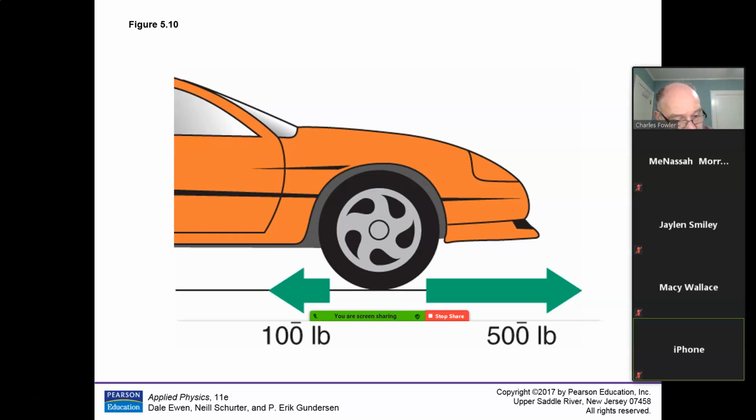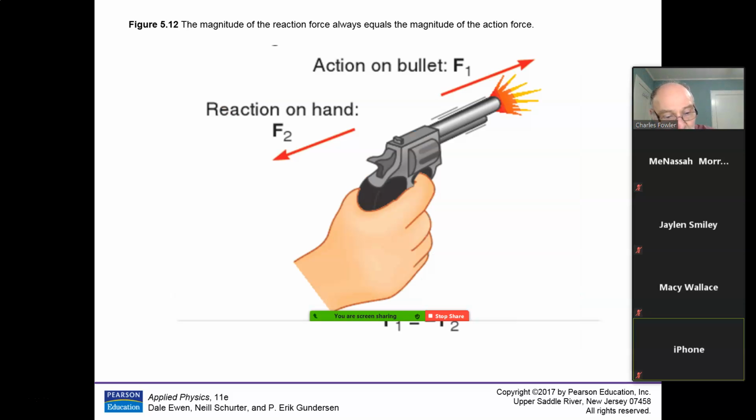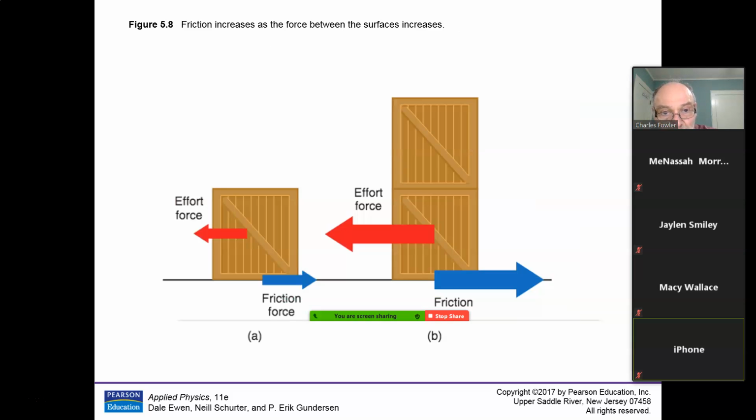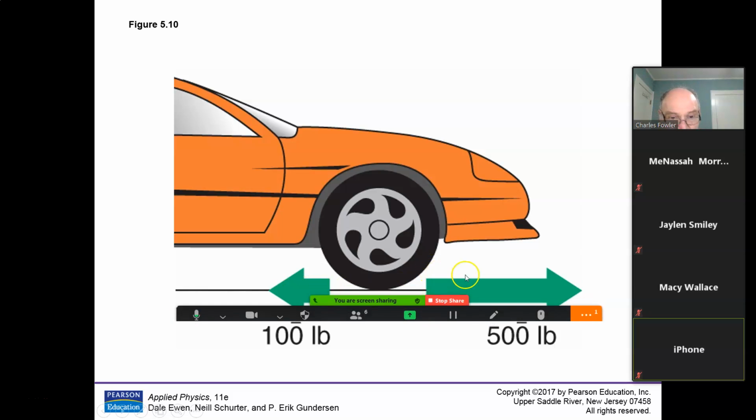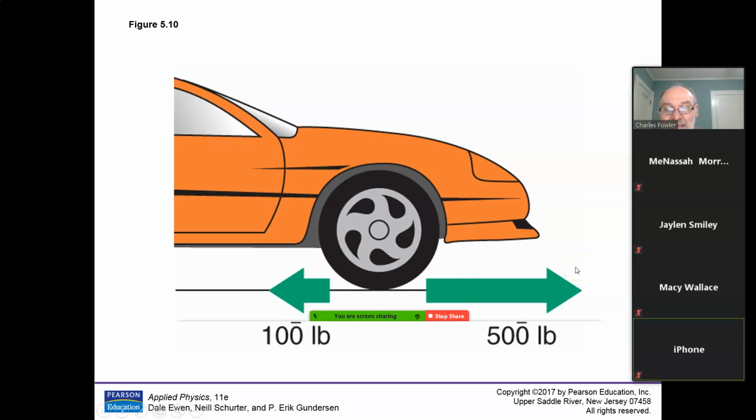Okay. Now, they don't have the second figure that's in your book, but it's not on the slide set, that shows the force of the ground on the tires is in one direction. If they had done this, the force of ground on tires would be in this direction. The force of tire on ground would be in this direction. They would have to be equal and opposite because those are third law forces. How can you tell it's different? Because they're acting on different objects. Tire on ground, ground on tire, two different objects.